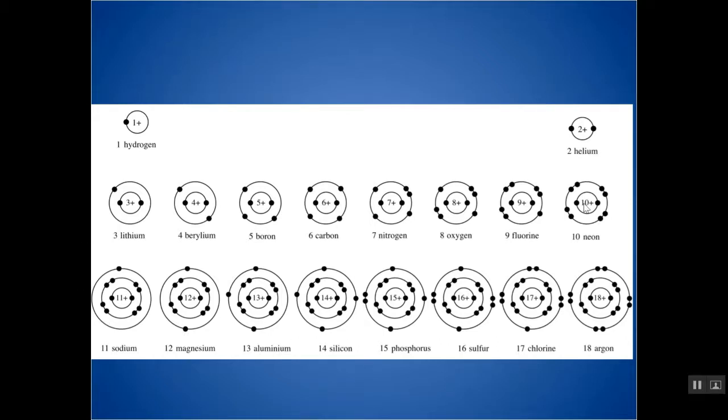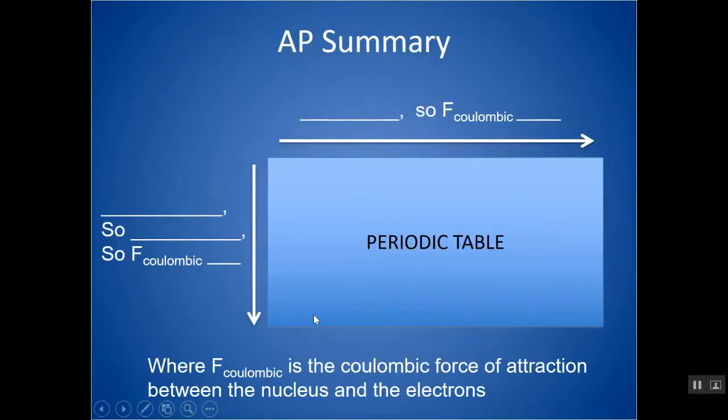So going across a period, effective nuclear charge is an argument. Going down a group, we want to talk in terms of shells, or we want to talk in terms of distance, or we can even talk in terms of shielding. You have more shielding electrons. So here's my summary. Here's my big takeaway. Star this, circle this, do what you have to do, because this is how you're going to explain essentially every trend that you're asked about on the periodic table.